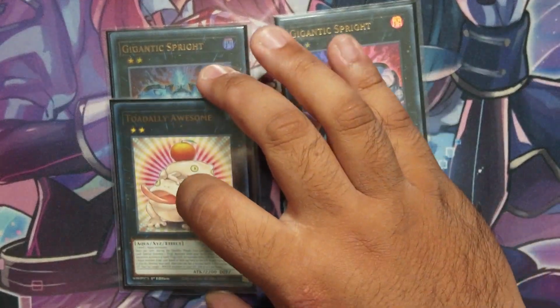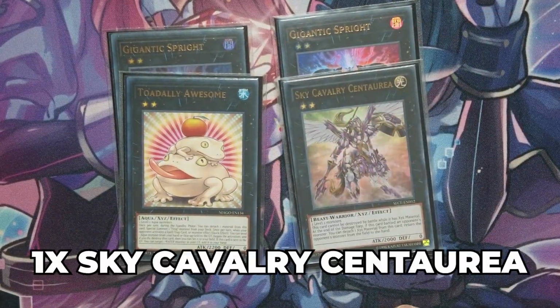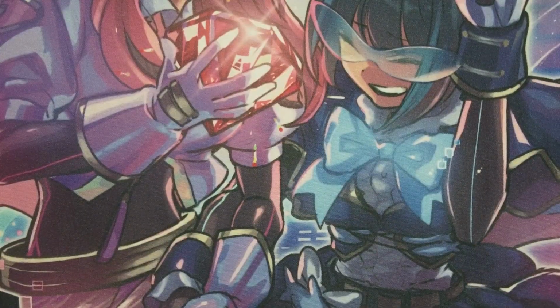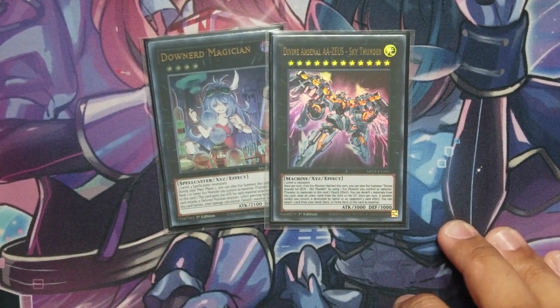For the rest of the Xyz, I'm running the 1 copy of Totally Awesome, as well as 1 copy of Sky Cavalry Centurion. I'm also running Downer Magician and Divine Arsenal AA-ZEUS. The only way that you can get to these monsters is as long as you don't use the effects of Gigantic Spright. So do keep in mind, just in case your opponents attack you with a Gigantic Spright, they rank up. You gotta remind your opponents that they are locked. Make sure you remember that because you can get some nice wins, especially for procedural line.